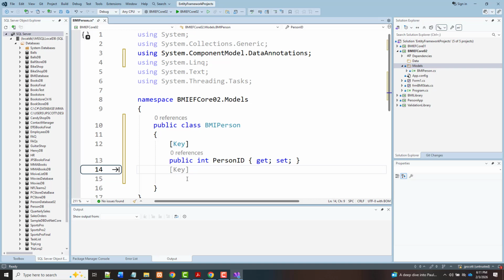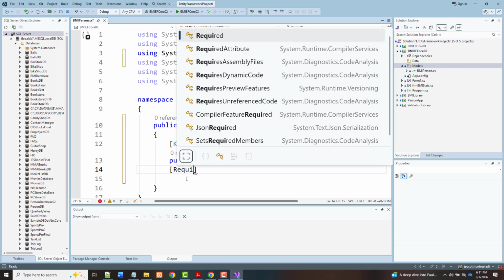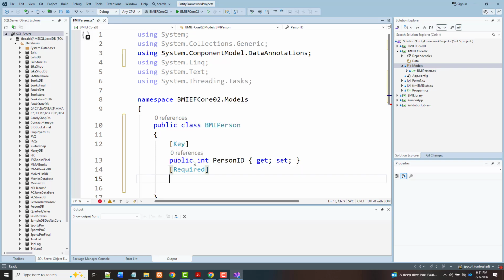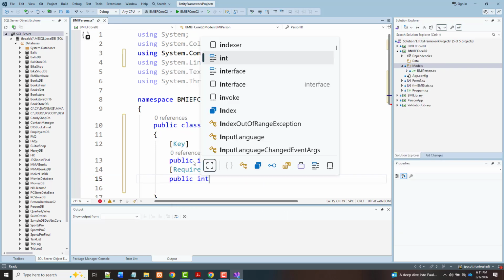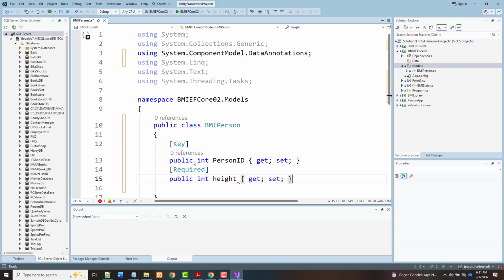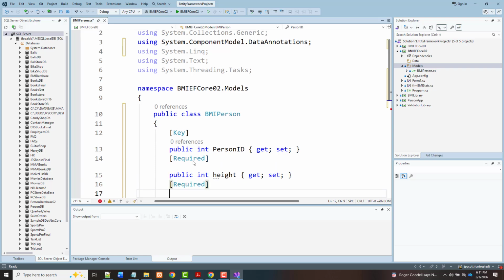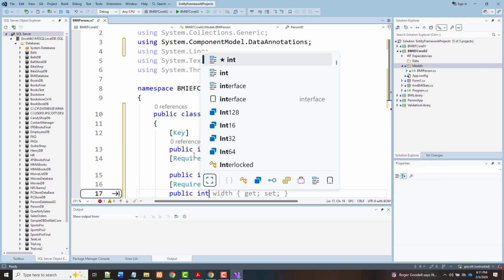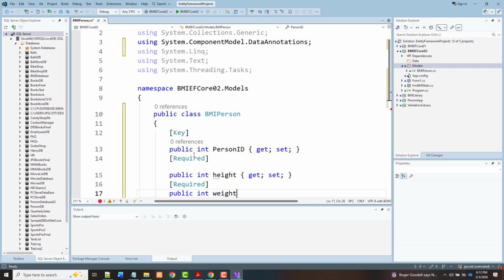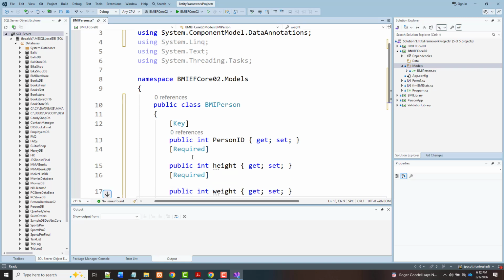Next, we're going to have height and the weight, and they're both going to be required. Again, with our get set, another required, public int weight with our get set. All right. And what I forgot, since it's a person, let's put in a first and last name also.